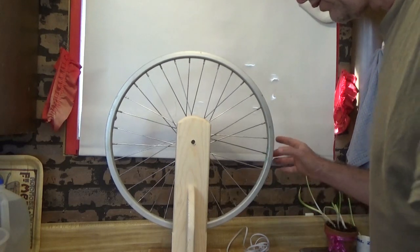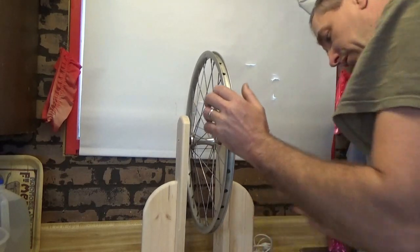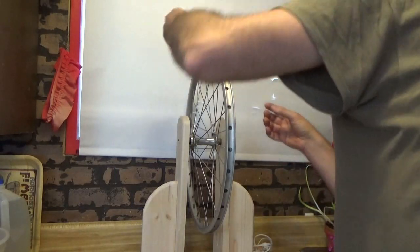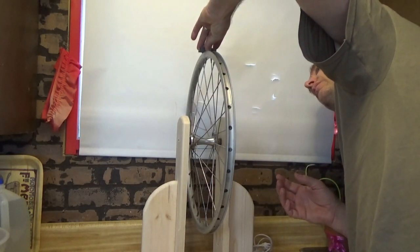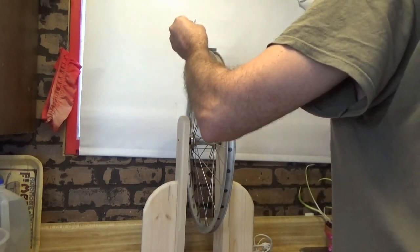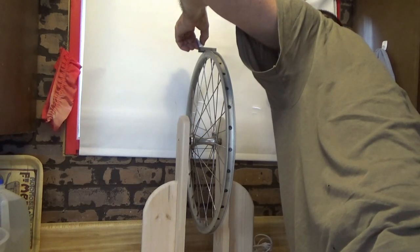I'm going to start with the spoke that has the sticker on it as my beginning position, and sort of jam this against the wall gently so it cannot move. Make sure my north is up and stick this on here. I want to line it up perfectly straight, side to side and over the spoke, as close as possible to dead center for every magnet. Then I get my super glue and put a drop on the two corners. Once that's set I'm going to use the hot glue gun as well.